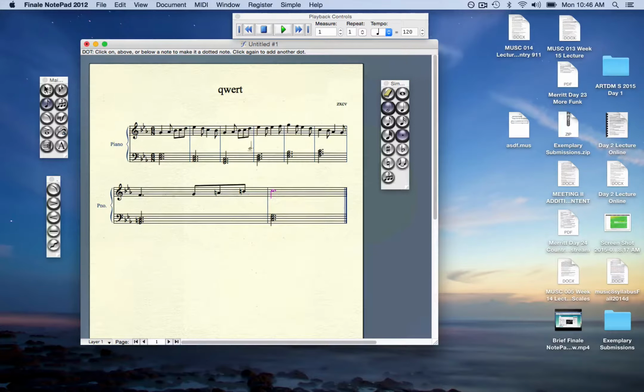So a lot of pieces go back and forth between natural minor, melodic minor, and harmonic minor. You notice there are B flats throughout this whole thing up until this second to last measure, in which case it goes to melodic minor. So let's give it a listen, see how it sounds.